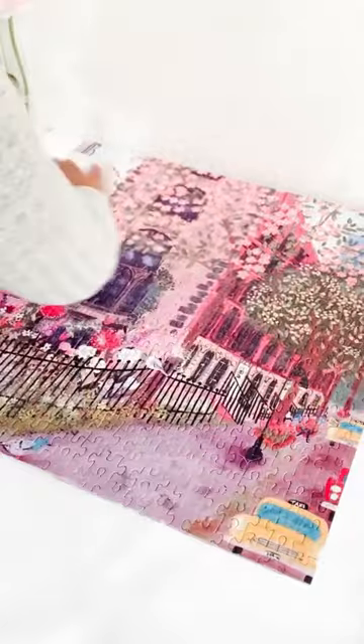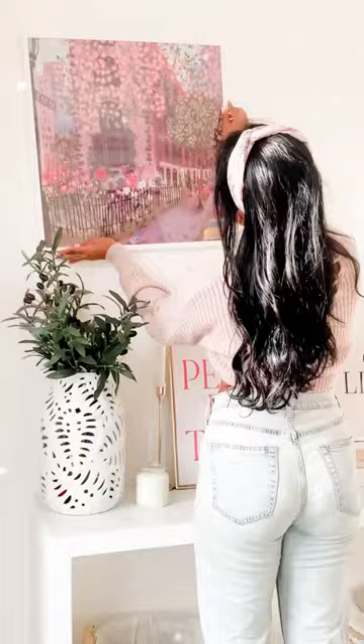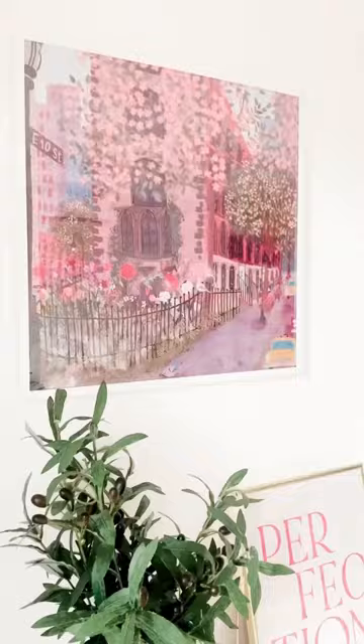So I cut the two sides that would look the most inconspicuous. I flipped it over and this time it fit perfectly into the frame — it literally just fell in. All I had to do was add the backing, and that is the story of how I ended up framing my 500 piece puzzle. If this ever happens to you, try this, and trust me, no one is going to know.